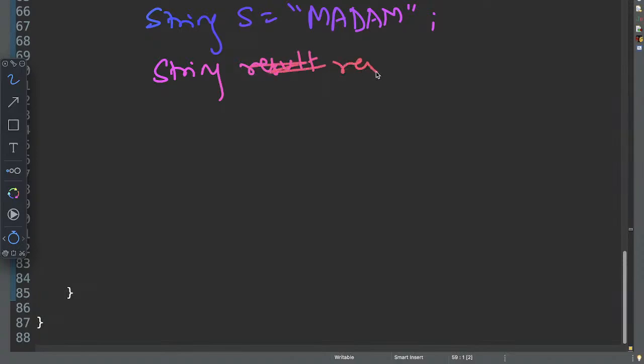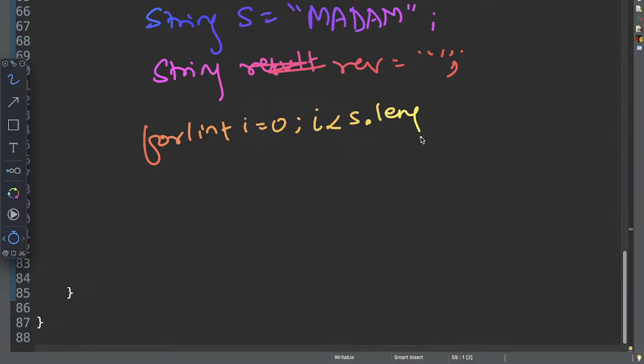or let me name it rev. I'll just make it empty. You can run a loop, and the loop will be i less than s.length, and just remember it is a method, so I need to use the parentheses, and i++.